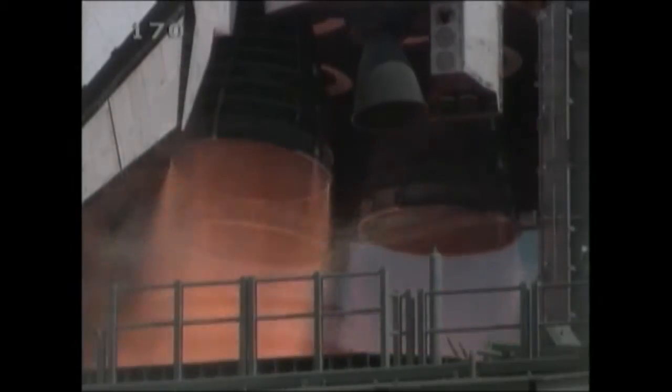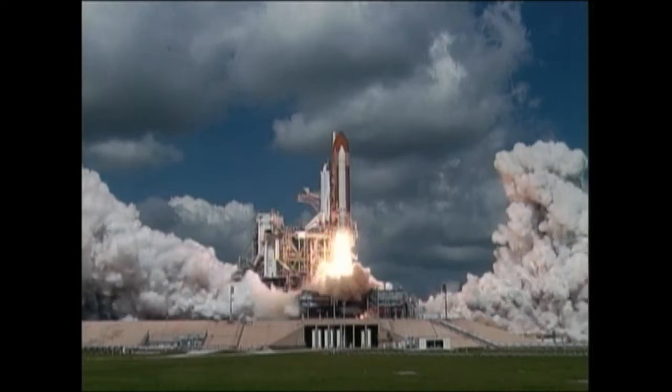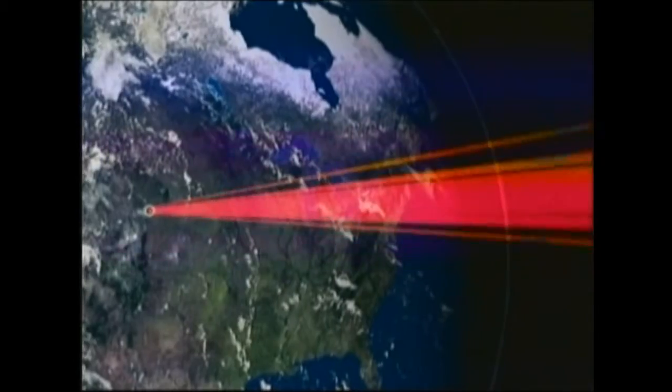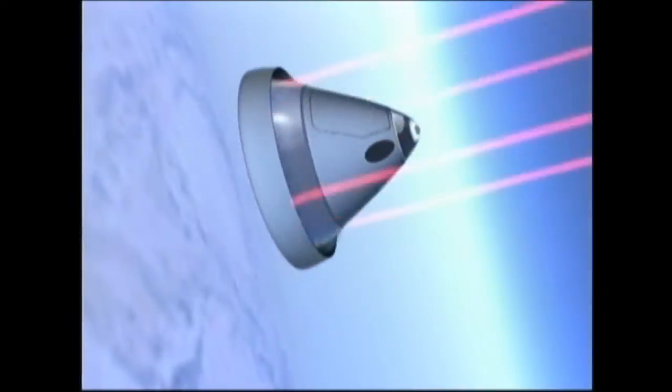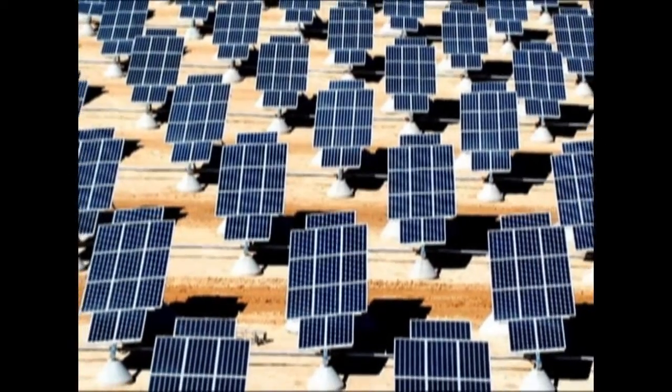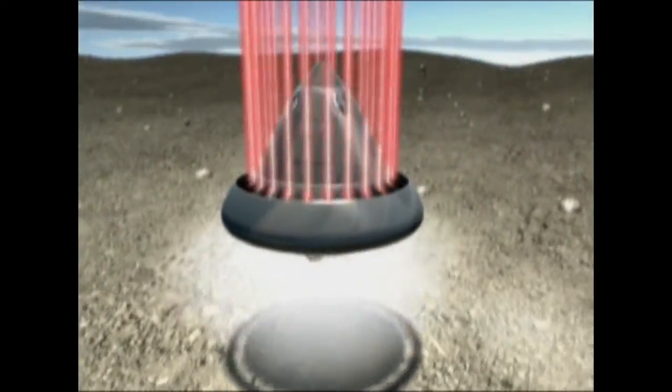Current rocket propulsion and space shuttle technology burns tremendous amounts of fuel during liftoff to place payload into Earth orbit at very high cost per launch. Dr. Mirabeau's beamed energy propulsion system, however, is totally green, does not burn fossil fuels or explosive chemicals, or contribute to CO2 emissions and global warming. An energy-efficient ground-based or Earth orbit solar panel power source could provide thousands of laser lightcraft launches at the cost of just a few shuttle launches.